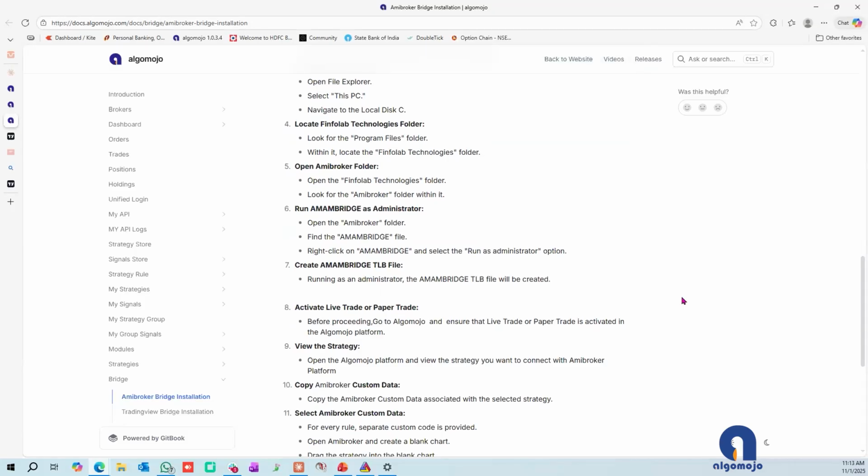So in case you are using AmiBroker, then you will need to have a data feed and a strategy in AmiBroker, and you have to install the bridge as a one-time activity. And based on the kind of structure of your strategy, whether it is continuously in trade or intermittently in trade, you will need to download the necessary module.